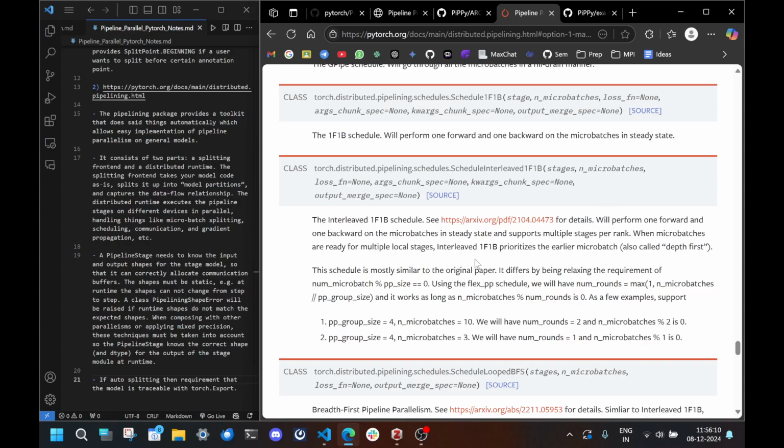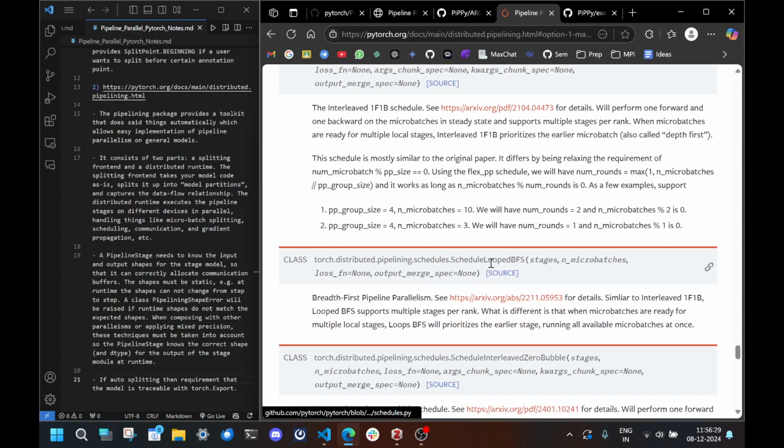When micro batches are ready for multiple local stages, interleaved 1F1B prioritizes the earlier micro batch. The schedule is mostly similar to the original paper. It differs by relaxing the requirement that the number of micro batches be exactly divisible by the number of pipeline stages.